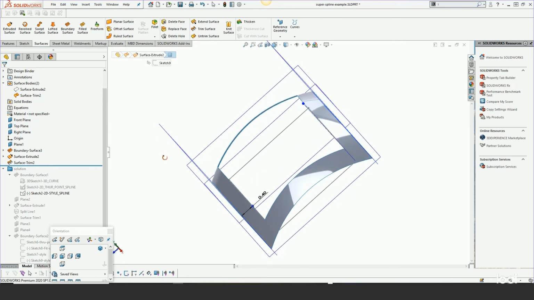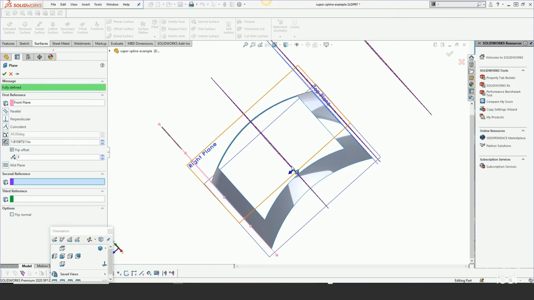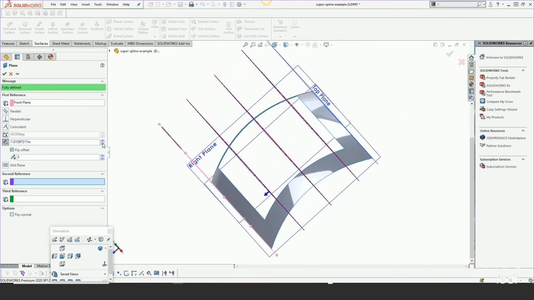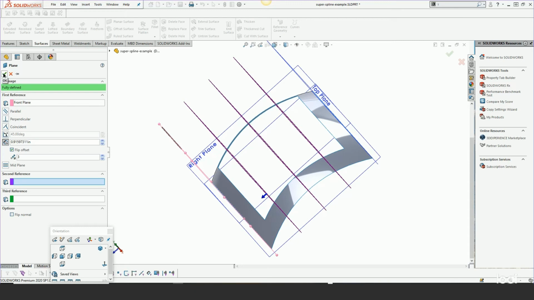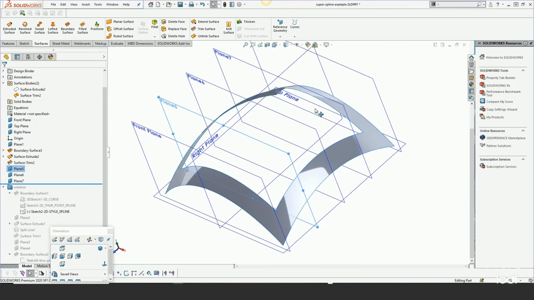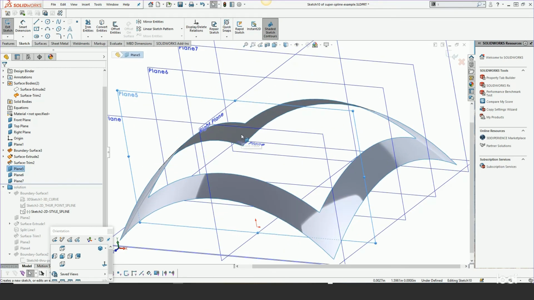Create some more curves. So let's go ahead and just create some new reference planes. I believe, click and drag. So I could create multiple here if I wanted to by doing this, but sometimes I find this is harder to do. So let me do that, but let me just complete what I said. So I'm going to create 3 planes there, and then start to create some new bridge curves to create an inner surface. So on plane 5, I'll start a new sketch and a new curve.